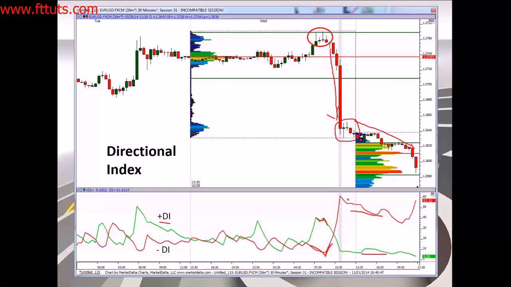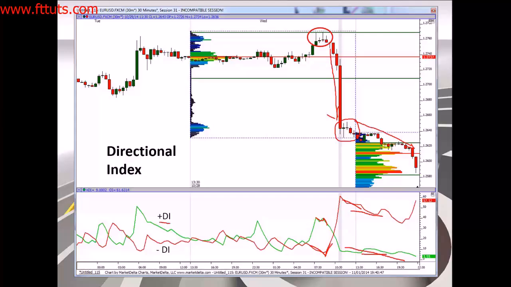But take a look. Even though the negative directional indicator is sloping lower and dropping, the positive one is nowhere to be found. It's sloping lower also and dropping. So there's nothing here to tell me that prices are going to start rising. Prices will continue lower, and sure they do.